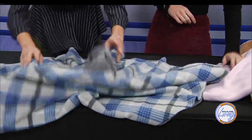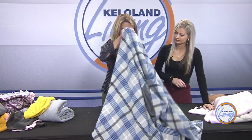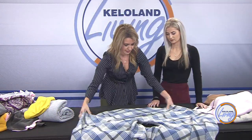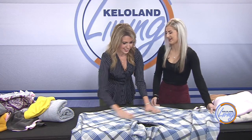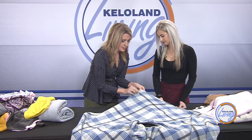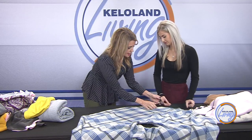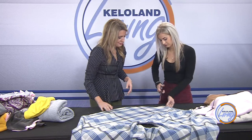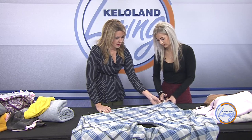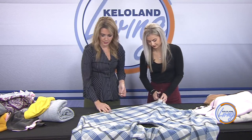This is the part that is really fun to do with a group of kids because it's easy and fun for them. This is kind of like your basic tie blanket — have you done one of those before? Just lay it out flat on the floor where you've got these two pieces and then just start making cuts up about two inches from the bottom, and just keep going all the way around.